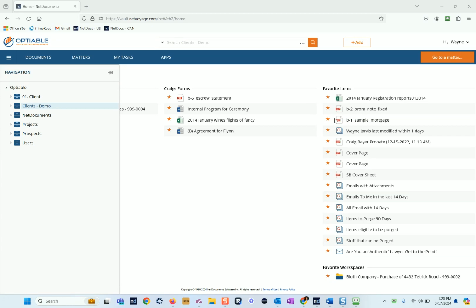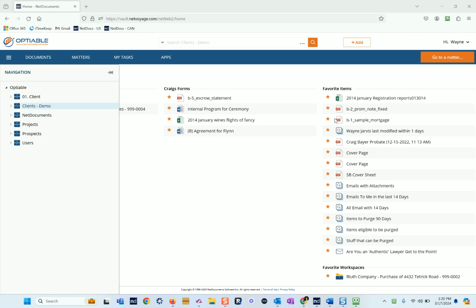When we go live with NetDocs, one of the biggest questions I get is how do I find documents in other cabinets? Statements like you didn't move over the accounting files, you didn't move over the personal files. And probably my fault because 95% of your documents are in your client based cabinet, and that's where I spend most of the time in the training.